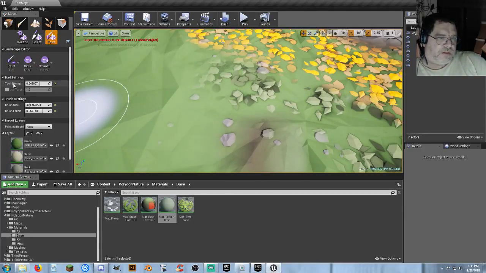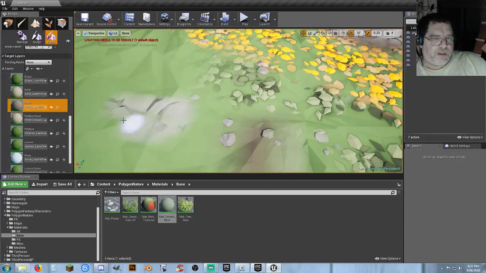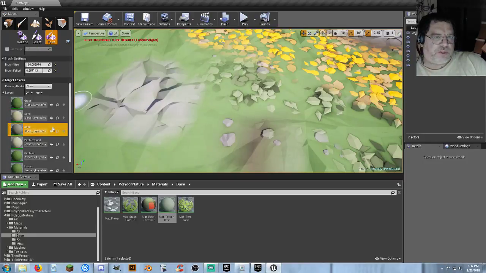Let's see here. Paint. Circle brush. Pattern. Component. Smooth falloff. Linear. Tip. Don't have a clue. And it's not anything to do with the brush size, because if I make the brush size smaller and go back in here to my rocks, it's still the same size rocks. It's just the brush is smaller.